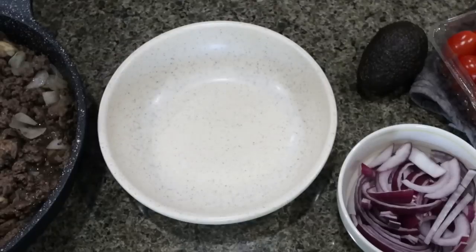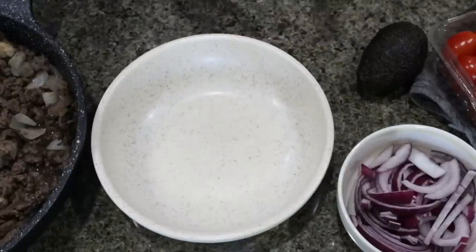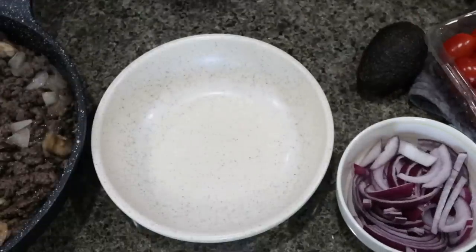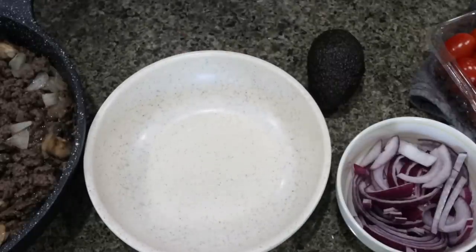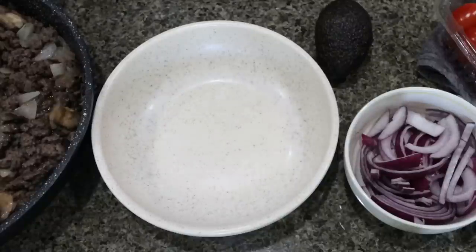I'm going to put together one of the bacon burger bowls since I'll have it for lunch today, so I can show you what a bowl looks like assembled. Generally, I package up all the meal prep ingredients — the burger mushroom mixture, onions, tomatoes, avocado, lettuce, and bacon — separately, then I have all the pieces together, kind of like a buffet-style meal prep, ready to assemble for lunch. It makes it so easy because the ingredients are prepped; I just throw them all in a bowl and lunch is served.